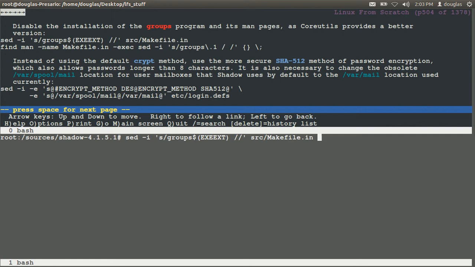Replace groups $(exeext) with nothing, and source makefile.in.